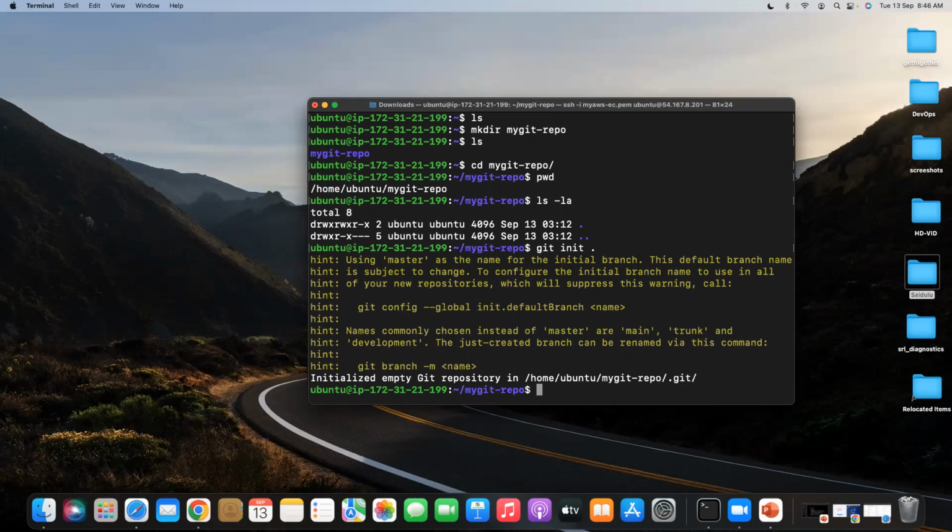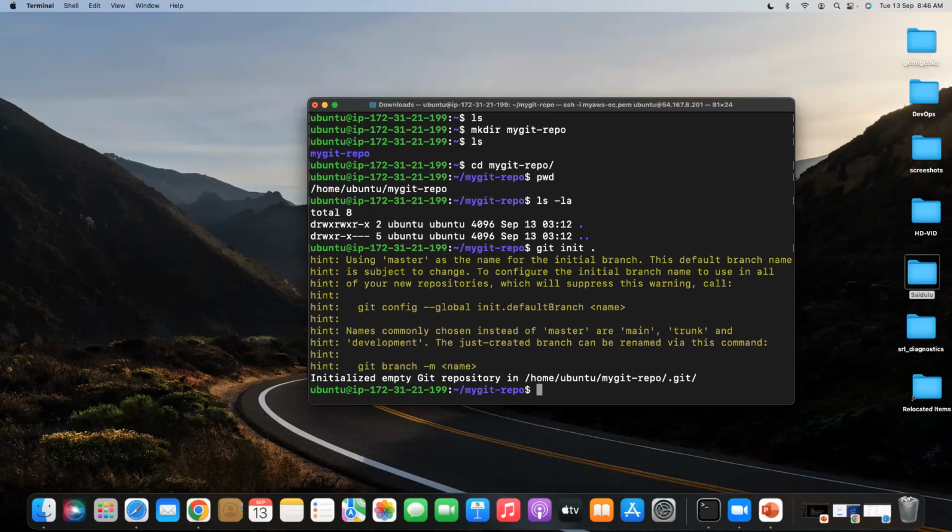But if you see the last line, in white color, initialized empty Git repository in /home/ubuntu/my Git repo, and within that one, it has created a folder called .git. And before that one, you see dot.